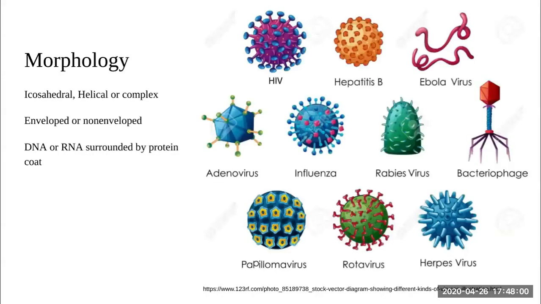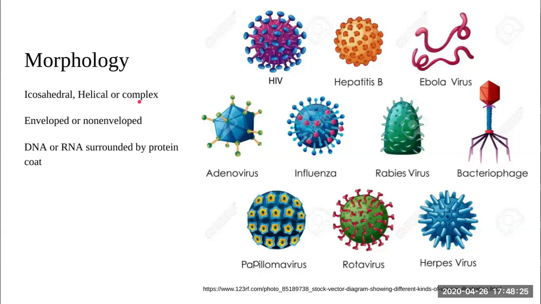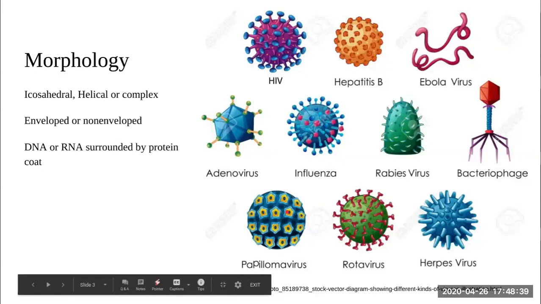So to give you an idea of some of the complex morphology of viruses, and when I say morphology, I mean the shape of viruses, here's just a sample of the thousands of viruses out there. One thing you can take away from this is they fall into three broad categories. We call them icosahedral, or helical, and everything else gets grouped into complex. Your icosahedral ones are these spherical-looking capsids. All of these, like your influenza, we would consider icosahedral, meaning I think it's a 20-sided, 20-faceted shape.